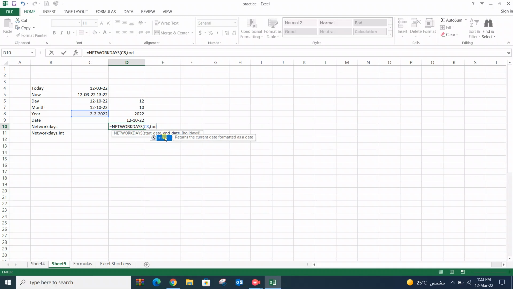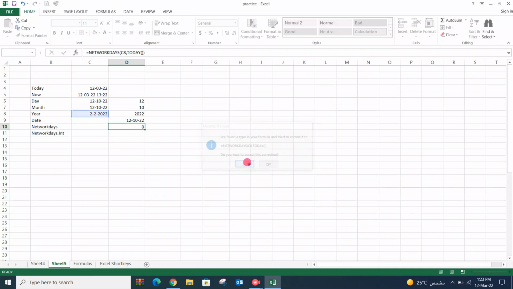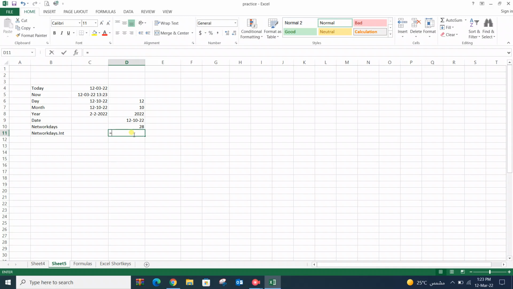For today, I enter the TODAY function. Then okay. Sorry, yes, I need to complete the brackets. That's why it's showing an error. But when okay, then it's showing 28 network days, excluding holidays.